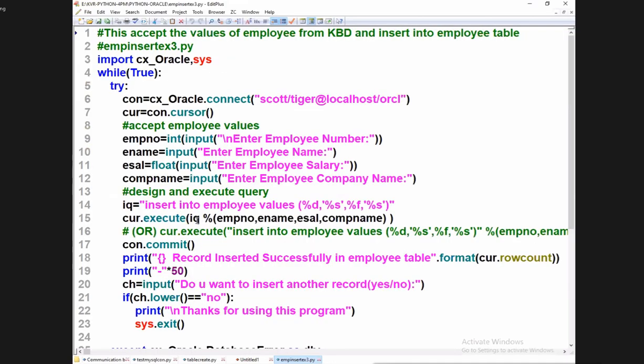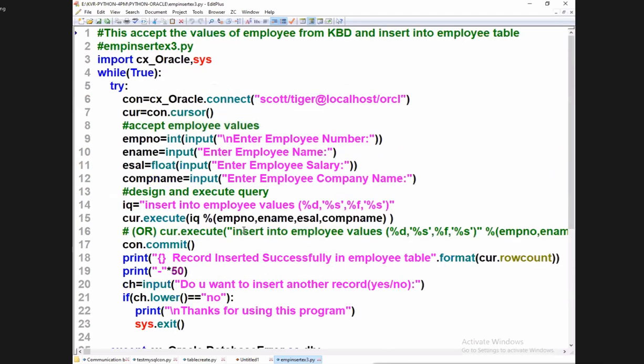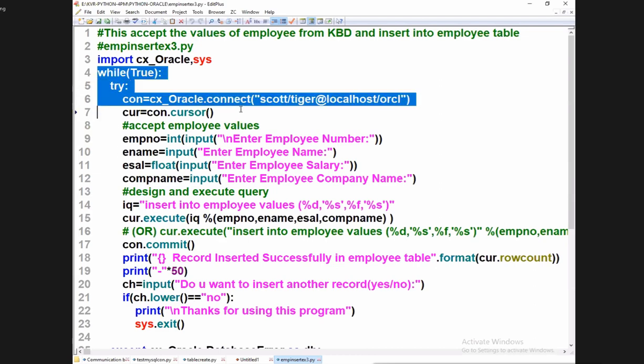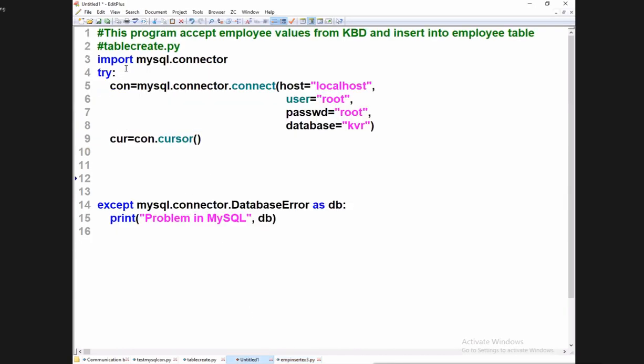Just observe it. Same to same, nothing is different. I will bring only this part. Already some content is there, the while loop and everything is available.